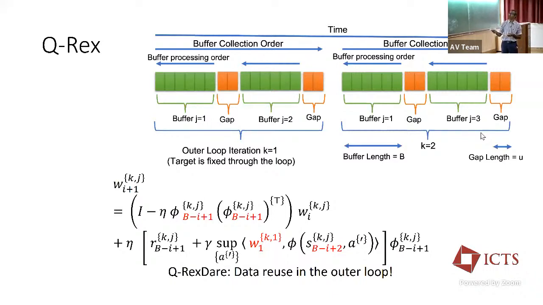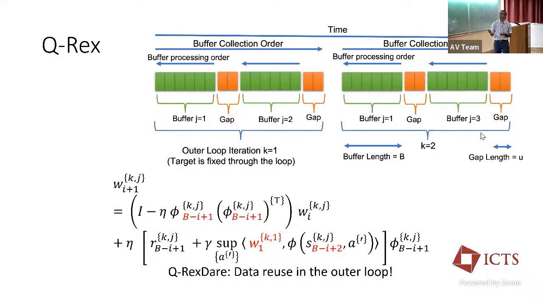It looks very similar to the reverse experience replay plus SGD method I showed you earlier. You have this time-varying sequence, and you are getting these points. The points are essentially your tuples of state, action, reward. You have these points coming in. You divide them into buffers with some gap, and you have these outer loops where your target is fixed. Throughout this loop, I'm not going to change my target at all. And within the outer loop, I again have this buffer breakup and the gap.